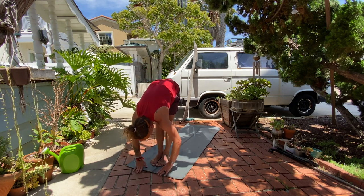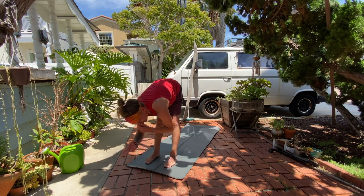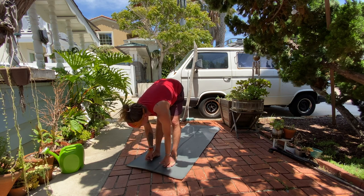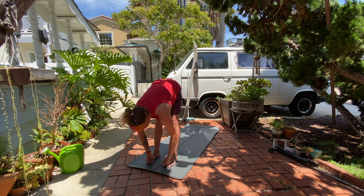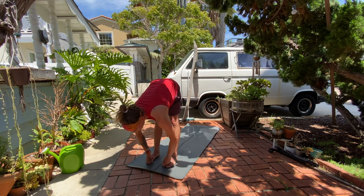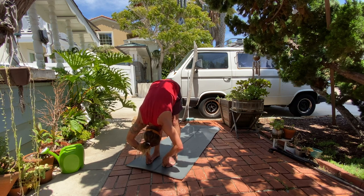Inhale, halfway lift. Long spine, heel toe the feet right in line with the hips. We're going to take our index and middle finger, wrapping them on the inside of the big toe, thumbs to the outside. Inhale, halfway lift. Long spine, and exhale, forward fold. Crown of the head reaches down, elbows out to the side. Padangusthasana.